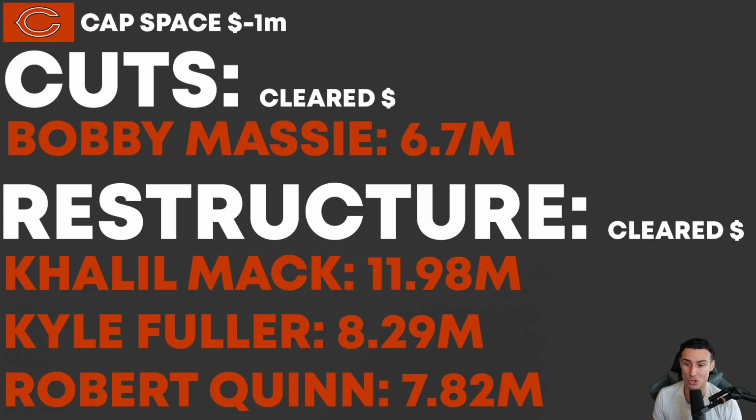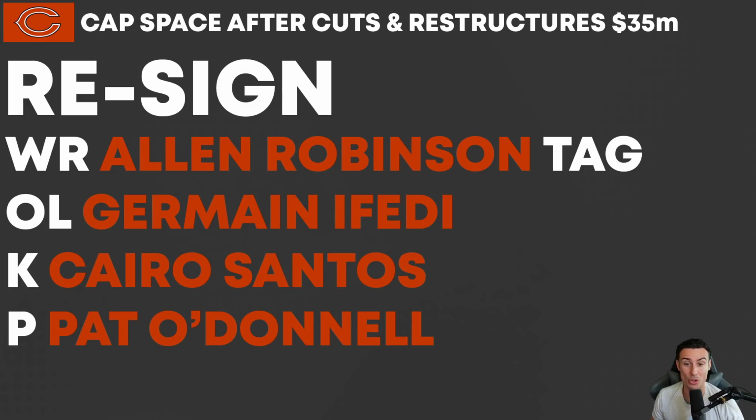But I just don't think rebuild mode is realistic right now. They're not going to do that. They're going to try to win. So they would be willing to restructure these contracts, clearing money. So we're up to $35 million. That's quite a bit. So, tough decision with Allen Robinson.